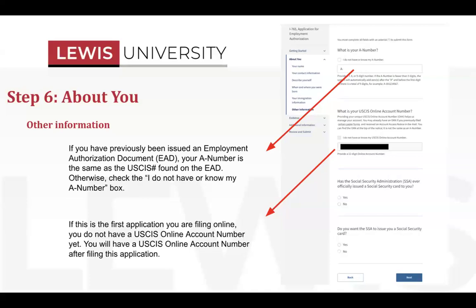And then we also had a question about Social Security in the chat box earlier. If you do not have a Social Security number, you can apply for one simultaneously while you apply for OPT. You just have to answer these questions. If you have been issued a Social Security card before, yes or no. And then it will ask you if you want SSA to issue you a Social Security card. You just click yes. And then it will ask you to input some biographical information. Once you get approved for OPT, your EAD card will be delivered, and a week or two after, they will mail your Social Security card to you as well.